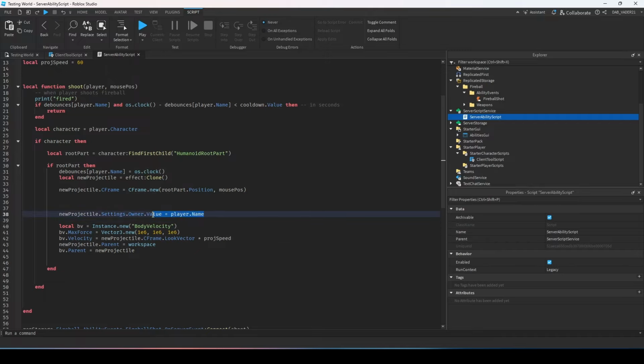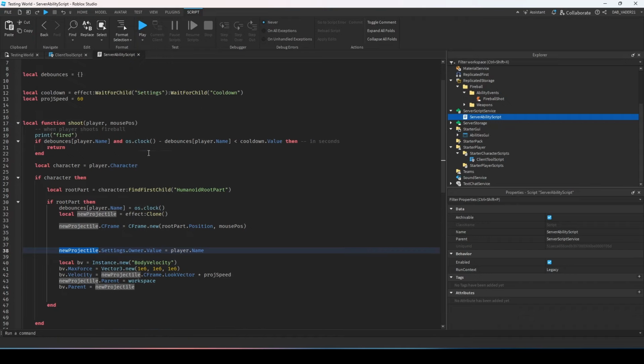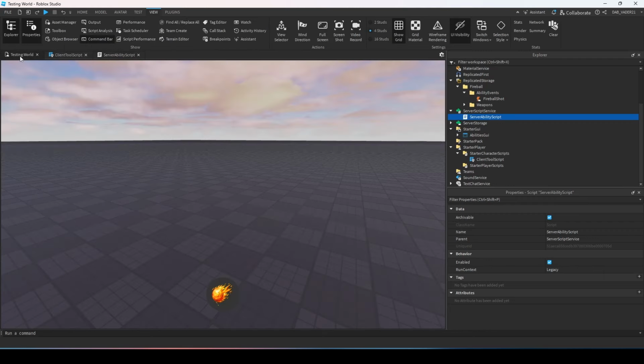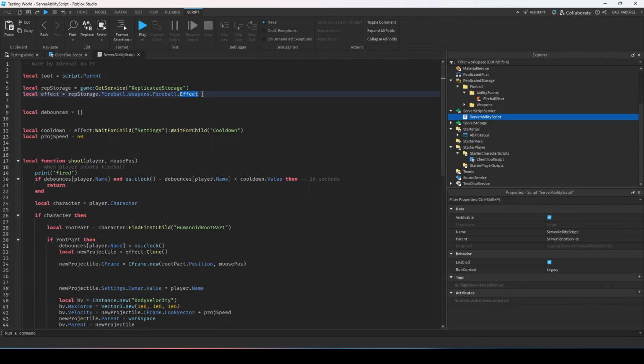So this is the owner thing I was talking about. Actually, wait, no, that's fine. It's right here. Sorry. So .fireball.weapons.fireball and then effect. So right now effect is the part with the model with the actual fire, and it's also kind of like a hitbox.